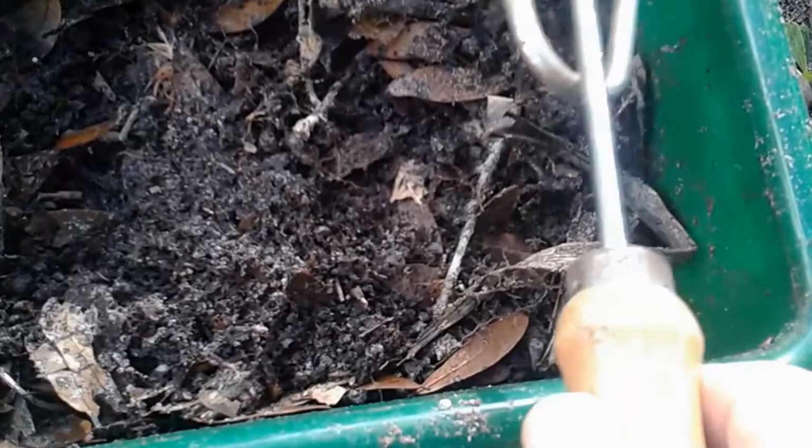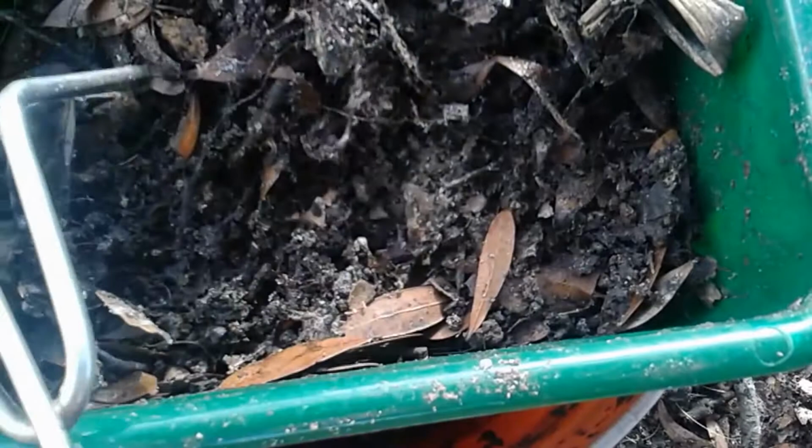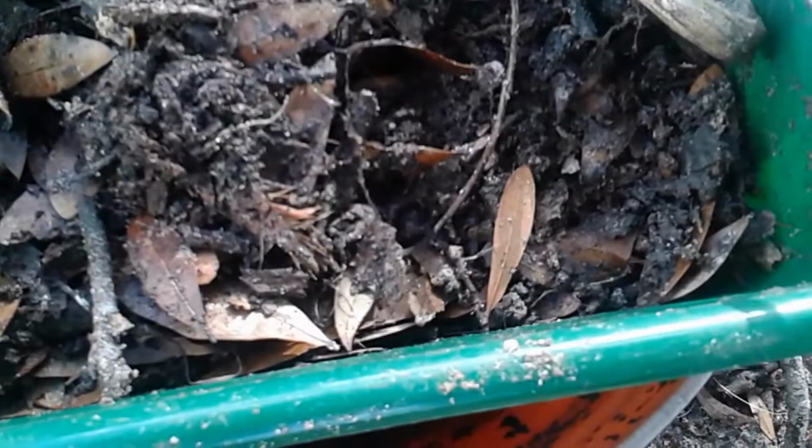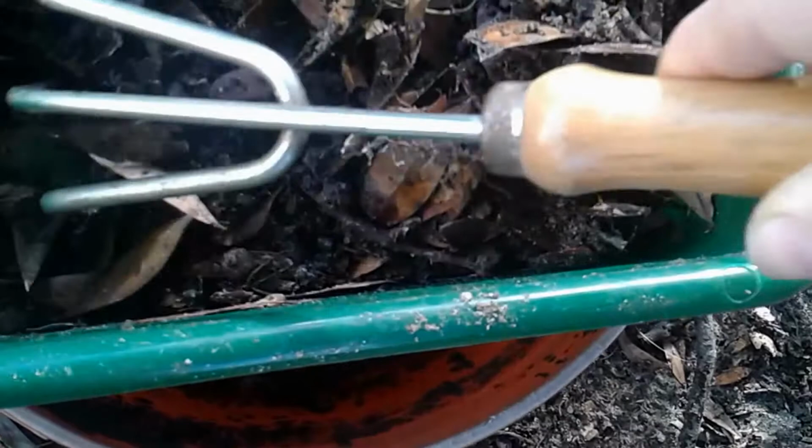So Pineapple Man said that this can get too wet and they can drown. Let me see if we can get any movement in here. Maybe they went down to the very, very bottom. I'm not seeing any wiggling. Let's see. My chickens won out. We had a bad storm.